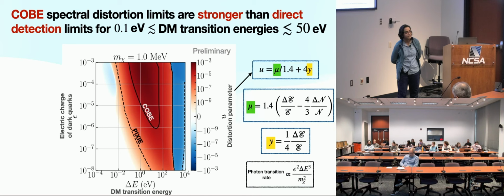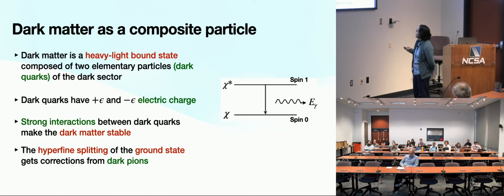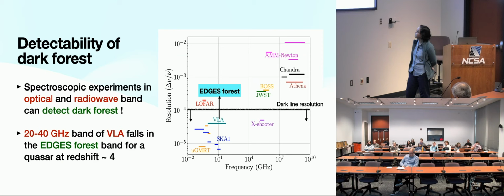Yeah, so I had a very similar question. Can you go back to the plot where you can search for these features across the entire electromagnetic spectrum? The one where you had all the experiments. Here the black line basically comes from the resolution, the width of the line. But like Brian was asking, there are so many other absorption features. Presumably you cannot search for these features in a region where there is a very strong Lyman alpha forest, right? Mm, right. There it could be difficult. And obviously there's also noise and all of these things. In the radio region, at frequencies below CO and close to 21 centimeter, there one could look for these lines. Okay. Yeah. Thanks.